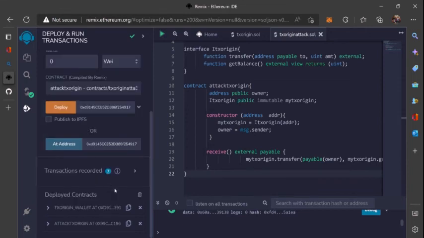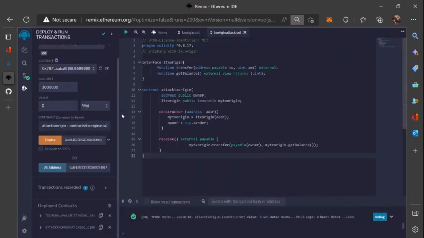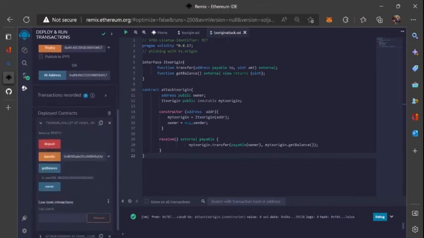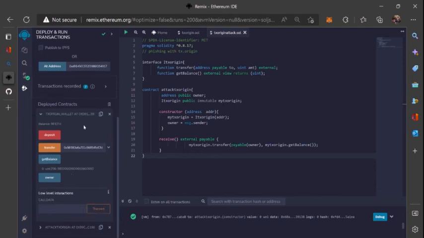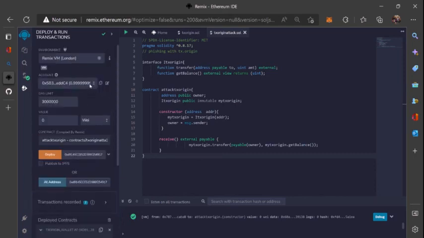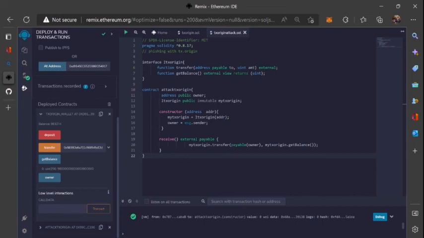So what are we going to do? We are going to send some money from the first account to the second one. And one way to do that is we can call the first transfer over here. So I'm going to copy this over here, go back to the first account.